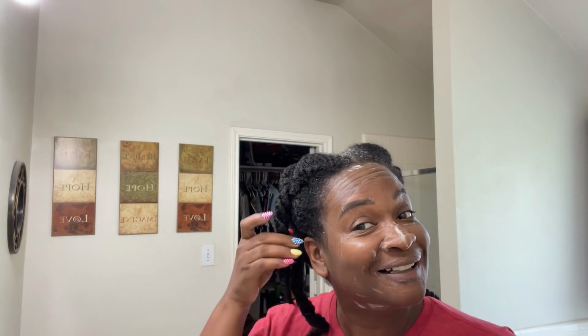Oh, y'all, I washed my hair last night. Yes, y'all, I'm so happy. And y'all, I know my hair looks like this, but I think I have heat damage. When it's wet, it just seems like totally different hair. It's really flat when normally it's not. I have low porosity hair and I don't know what it is now. In water, it literally just lays and my hair just doesn't do that, y'all.